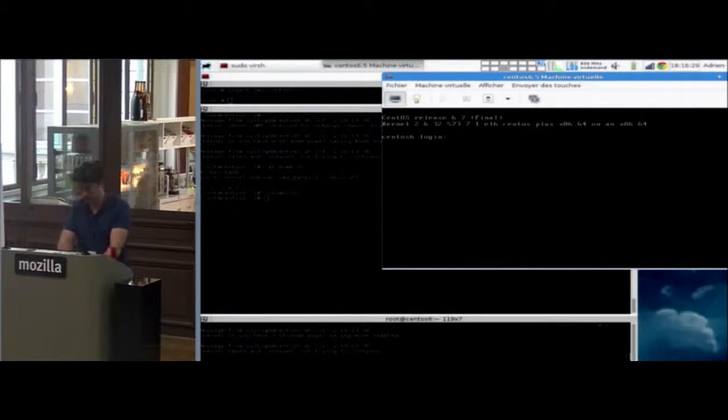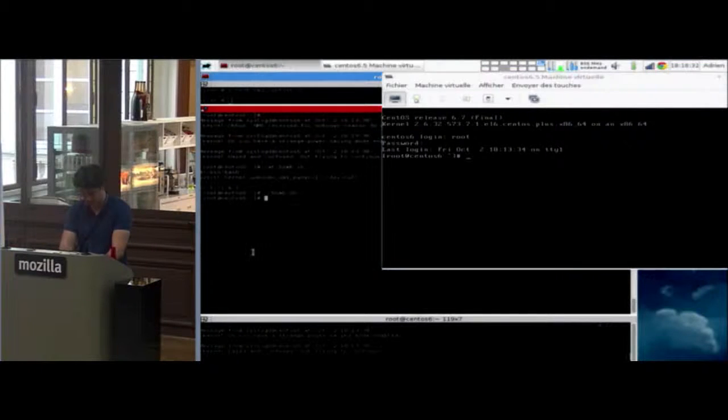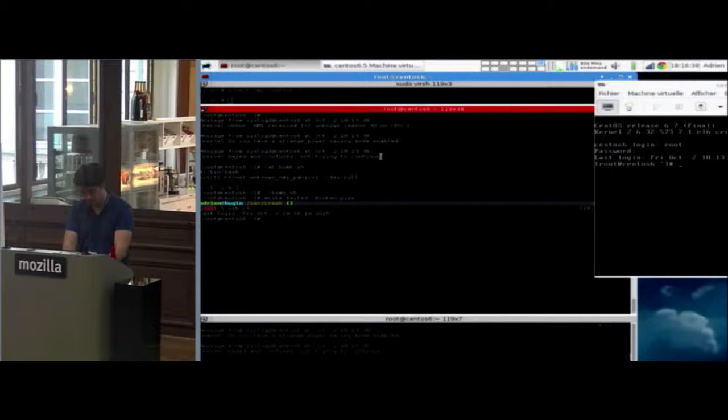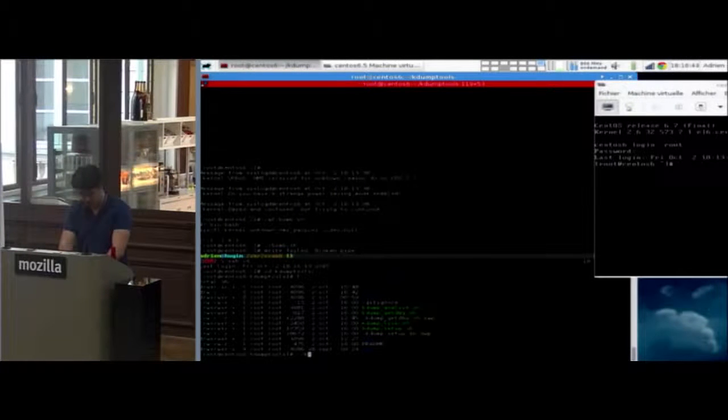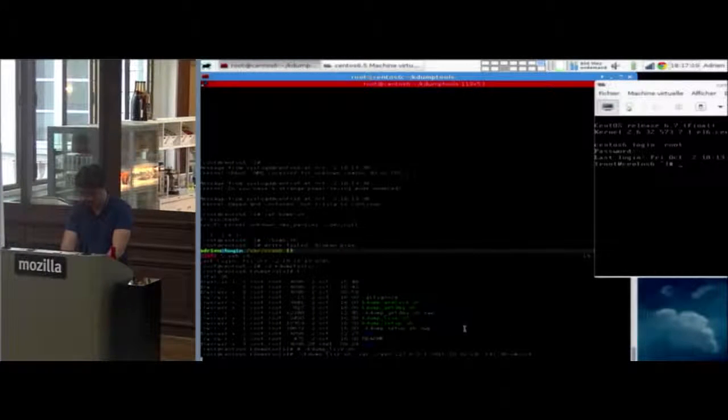So here we see the server just rebooted. Okay. The server has rebooted. I made a few scripts to ease the call of the different applications, because the real command is crash, and you have to specify the whole command line. So for this, I'm just using the script. As you can see, it created a folder with the host name and the date of the crash. And here I have the vmcore file.